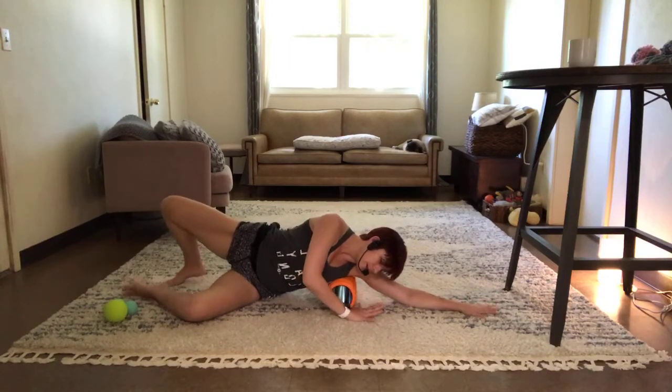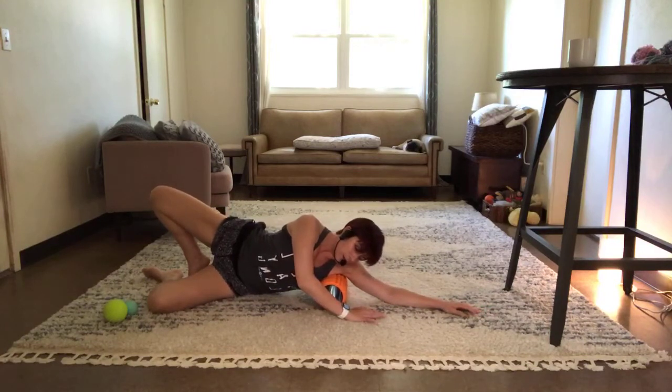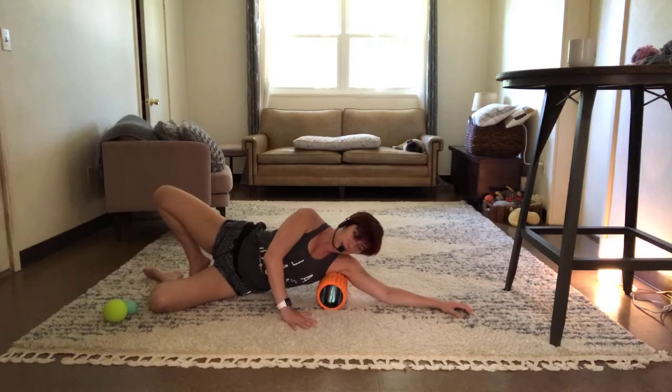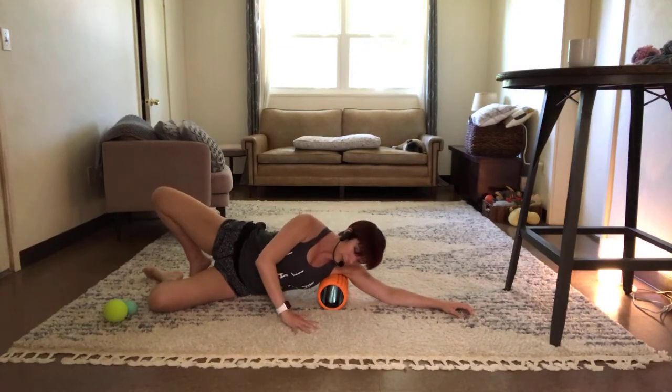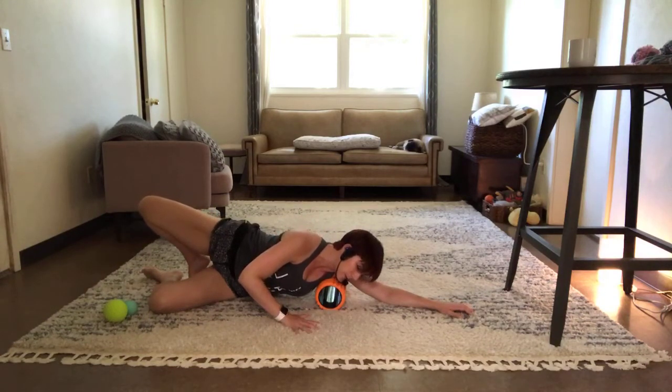So if you roll back too far, the lat will slip underneath you. All right, then stack yourself. You could go over and over that, but stack yourself and drag a little bit more into the armpit. And then you are gonna roll back just a smidge again into that back delt. And forward a little bit. You'll feel maybe some triceps, maybe pecs. Probably not the front delt, but maybe.